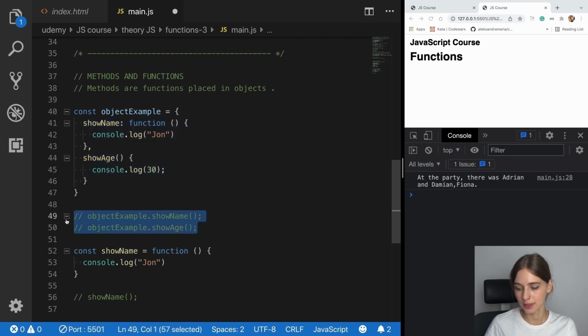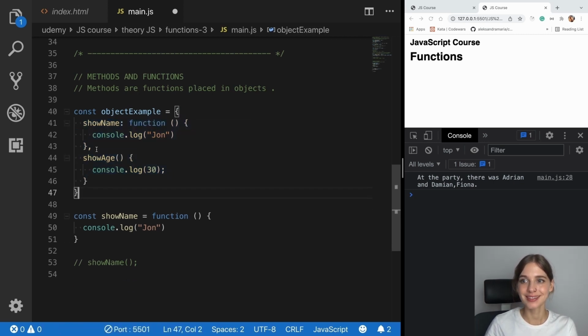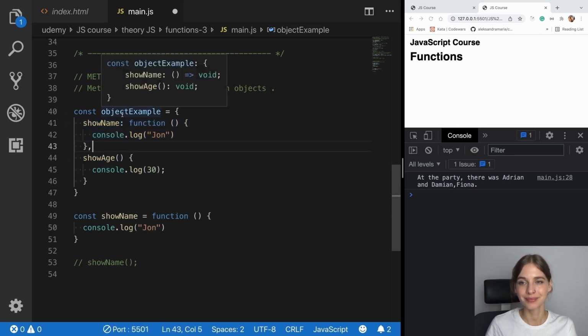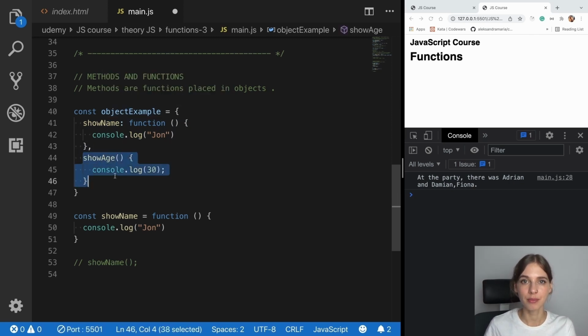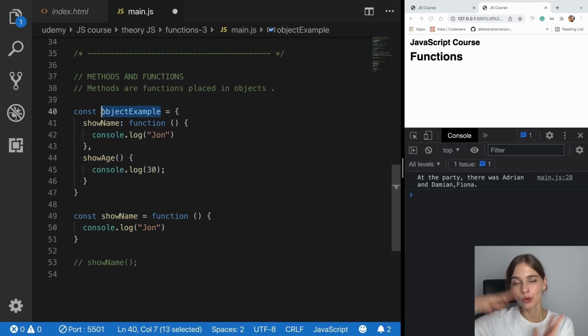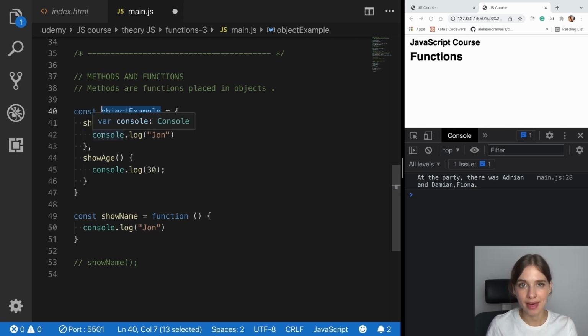I'm going to remove this, and this is the older way we created functions inside objects, meaning methods, and this is the newer way to create methods. And this exists only on this object, and since it's not globally available, this is called a method.